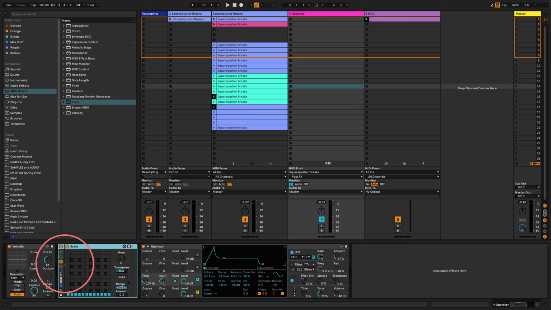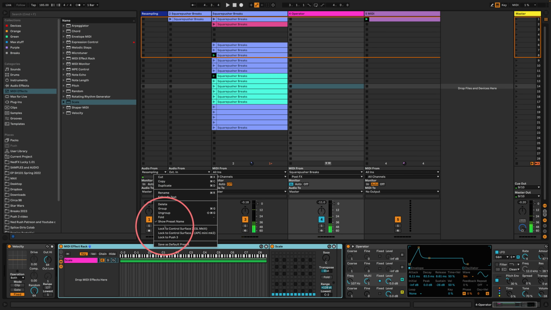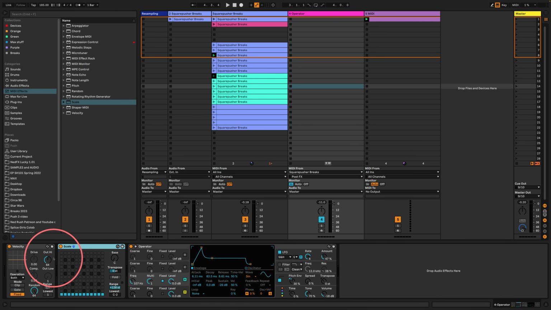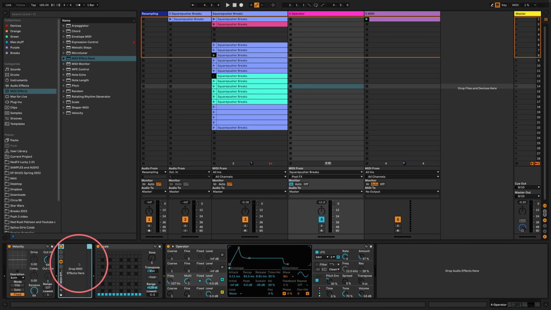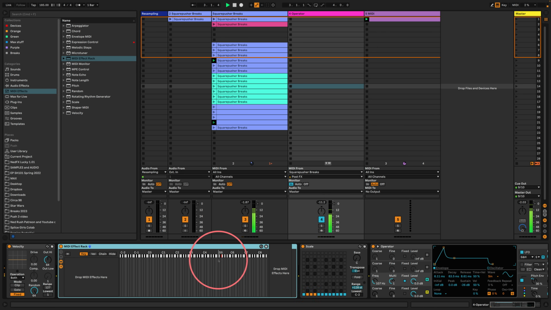Right. Okay, let's group that. Let's have a look at what the actual keys are doing. Okay, I think I know what I can do. Let's ungroup that. And I'm not going to be able to sleep until I know I've done this. All right, let's look at the key here. Okay, some of these notes up here are too high.